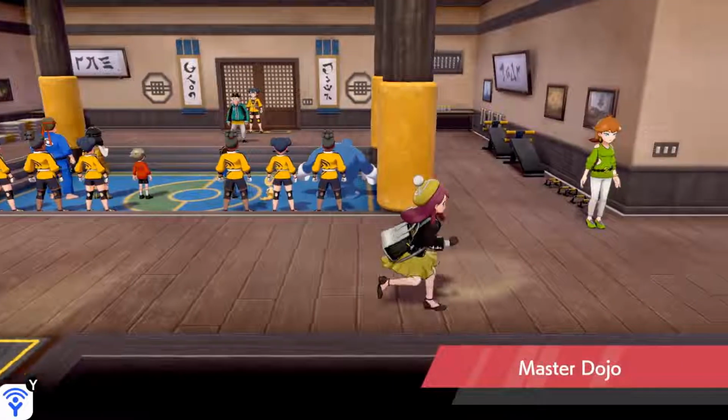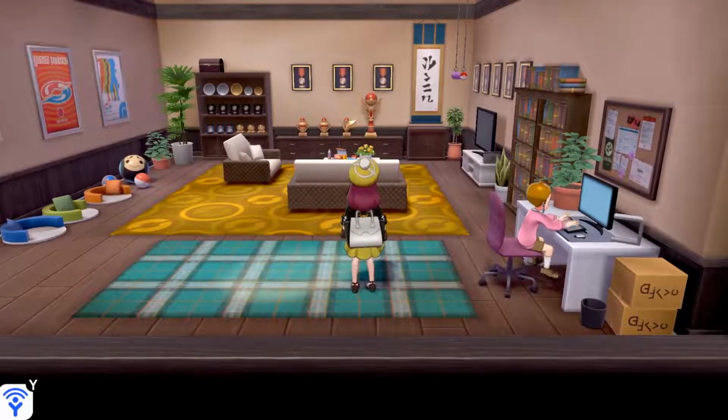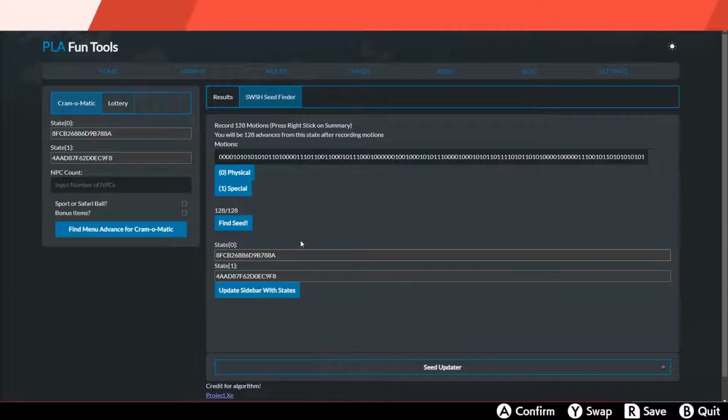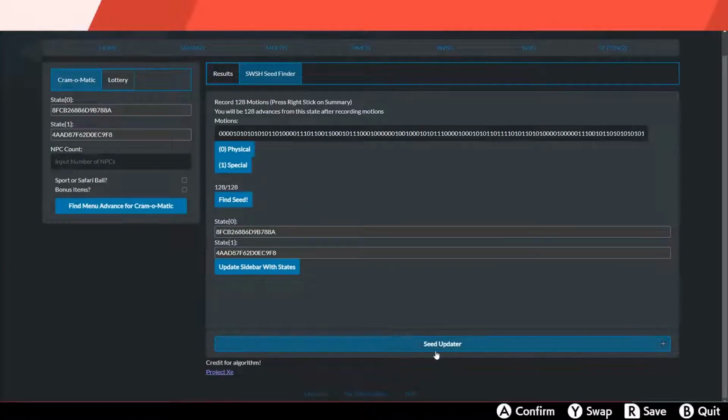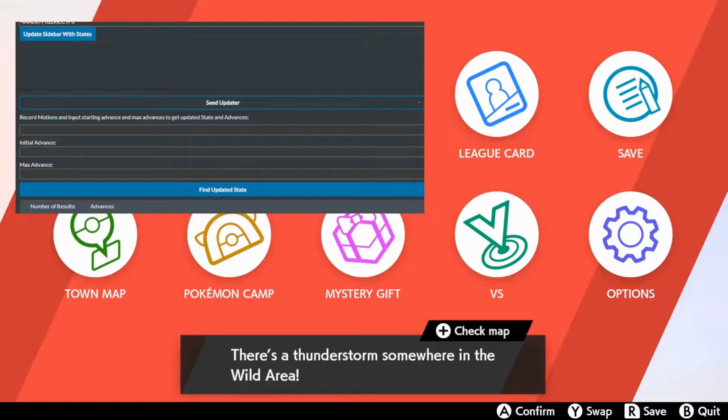Okay, so the question is, if I need to go 1,000 advances, how do I know? For example, I want to make sure I get a ball out of the Cramomatic. How do I know where you are? Well, luckily there's another section of the tool here that you can use. So again, I'm going to open up my menu here so that RNG is paused. Now it's normally minimized, but it's here if you need it. So you want to make sure that you have your seeds in these sections right here.